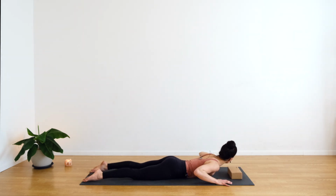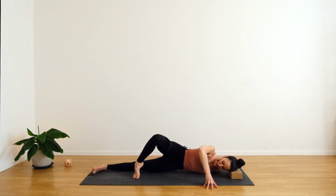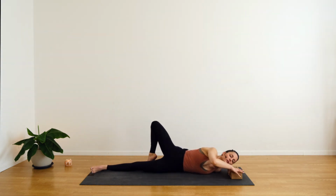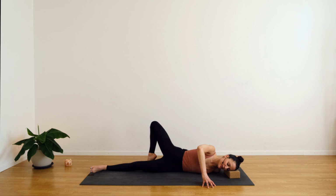Change the side. Left arm extends towards the side. Hand on the side of your face. Left shoulder to the mat before you roll onto the left side body. Placing right foot in front of you or behind you. Head in a comfortable position. Using the right hand to maybe turn you a little bit deeper in. And then noticing the sensations on this side. Might be quite the same, but might be also completely different. Two more breaths on this side.